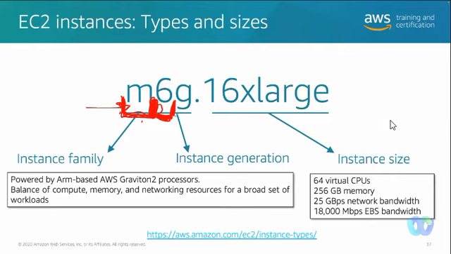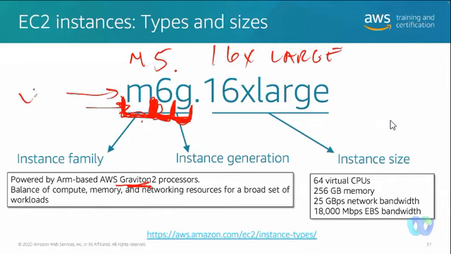After the generation, there might be an attribute letter. Not all of them have, but some have an attribute letter. And G in this case here stands for our Graviton 2 processor, our homegrown processor, which is more performant. Which means if you were to take an instance of the 6th generation and an instance of the 5th generation of the same size, so 16x large, well, you're going to get here 40% more computing resources for the same price. So yes, they're charging the same, but you get more for your buck.